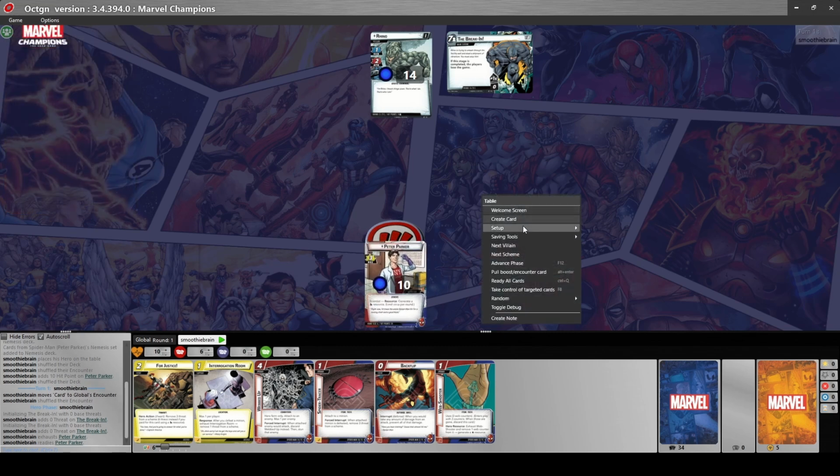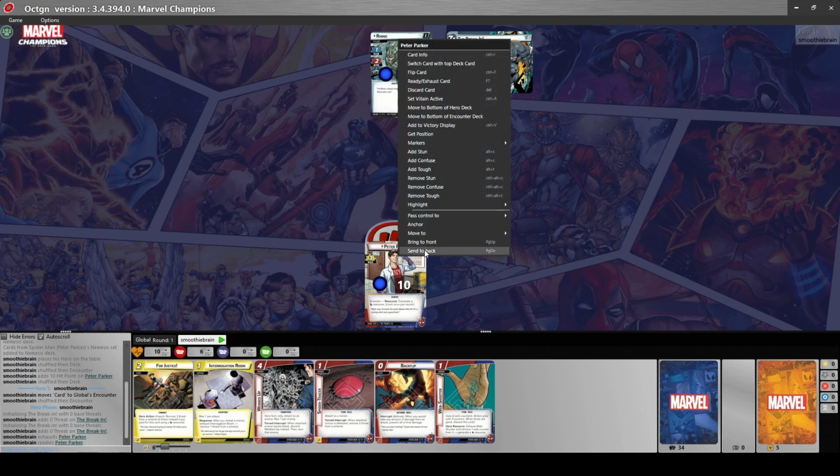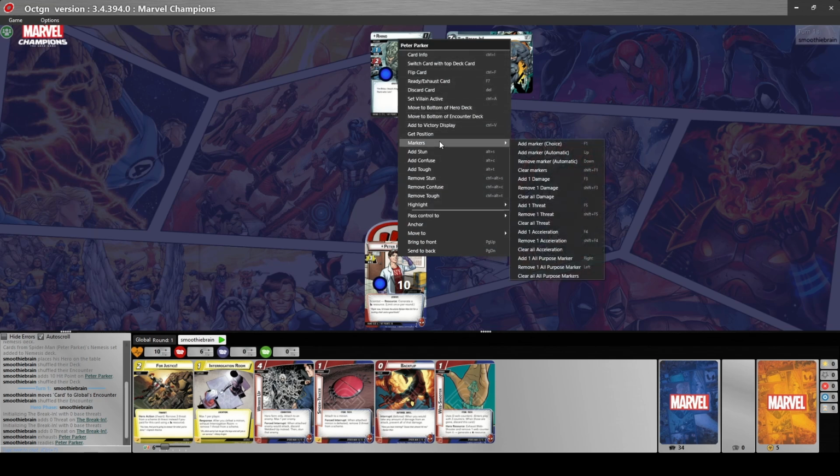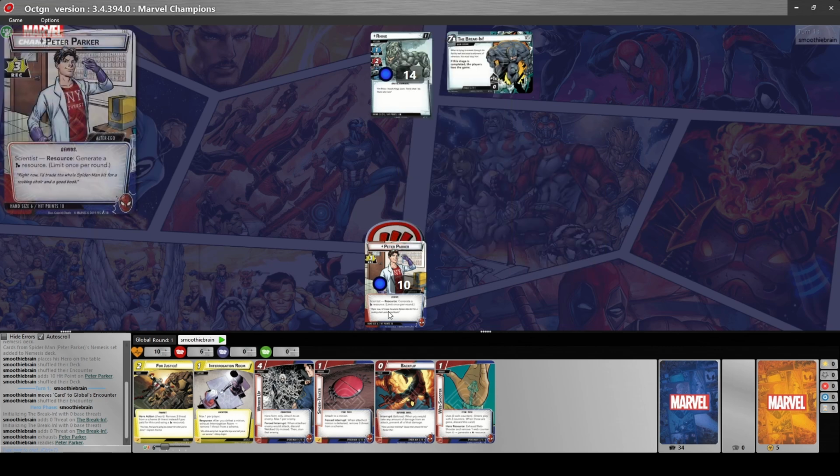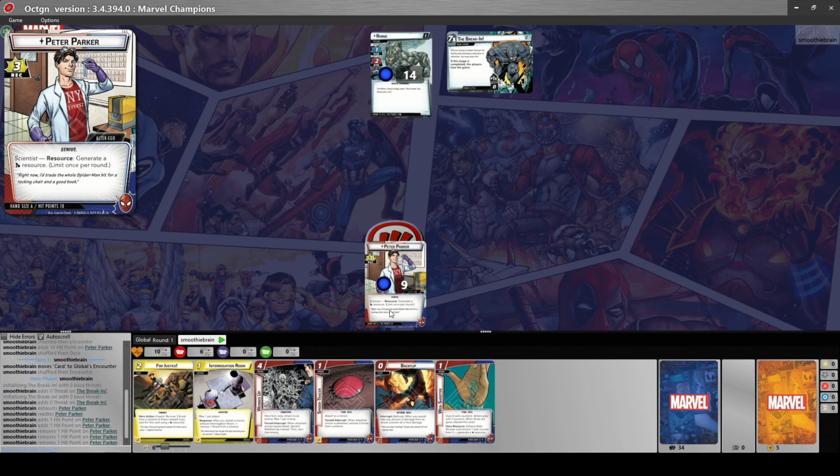Mostly everything can be accessed through your right click, and you can see here if you click on certain cards, it will give you different options. So if you need to put in different markers, you can see there are some shortcuts here as well. You will get used to those, but generally speaking, up and down will do your hit points.